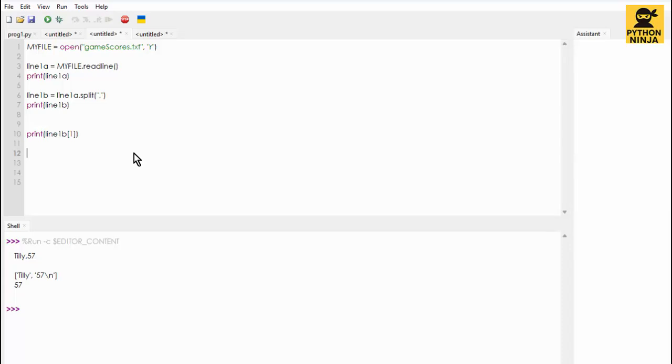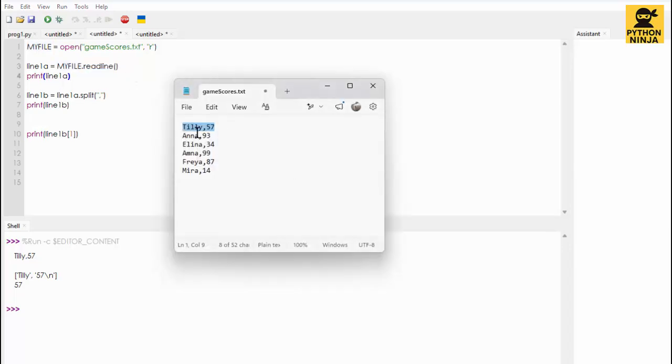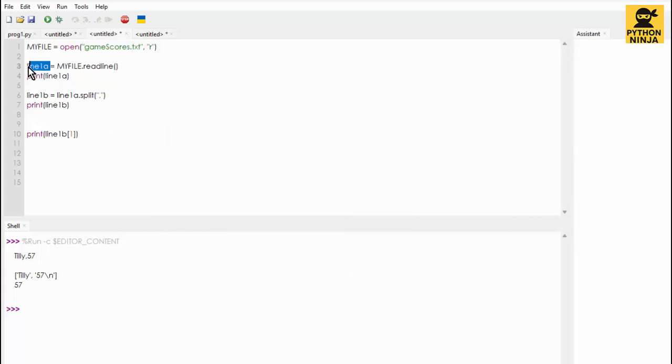But let's just recap what's happened so far. So we've got a constant. We've assigned it the contents of this text file, and then we've used .readline to assign the first line in that text file to a variable. And then we've printed that variable just so we can see what's going on.